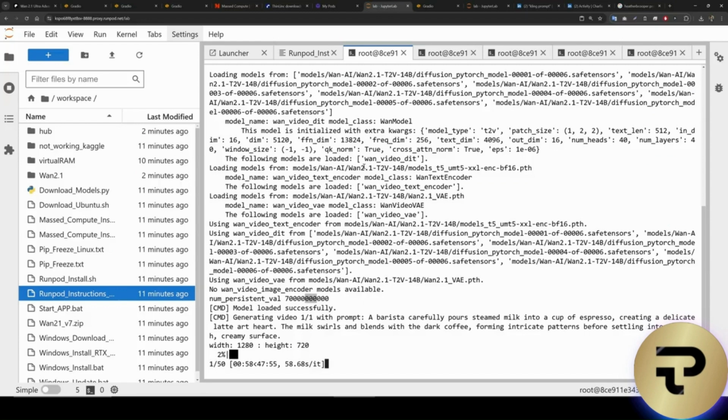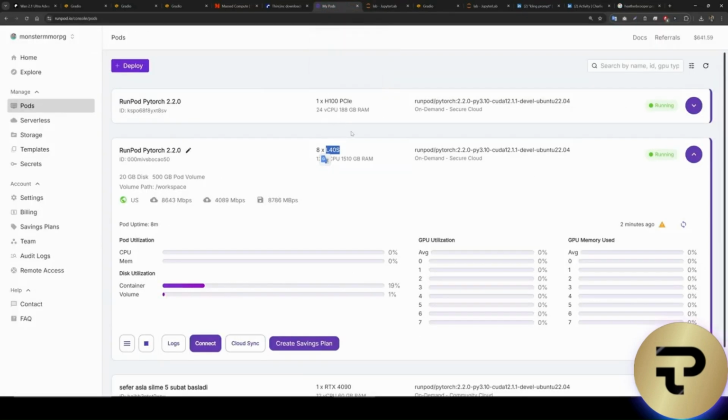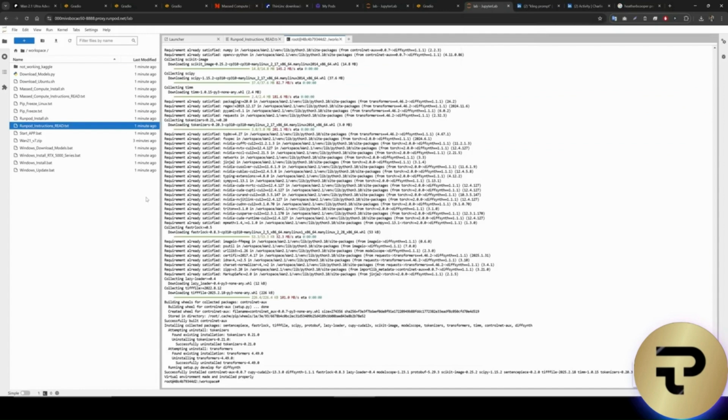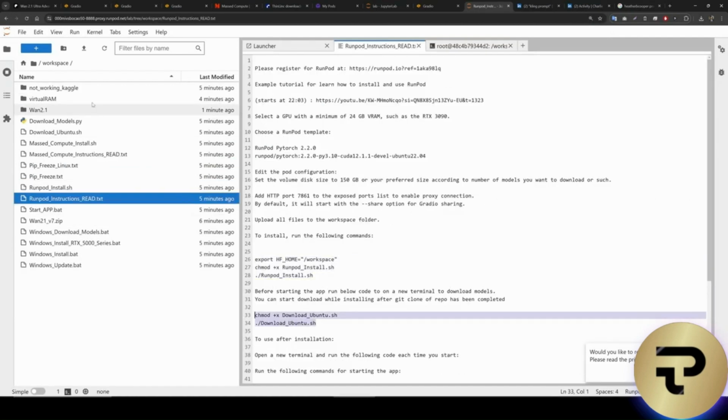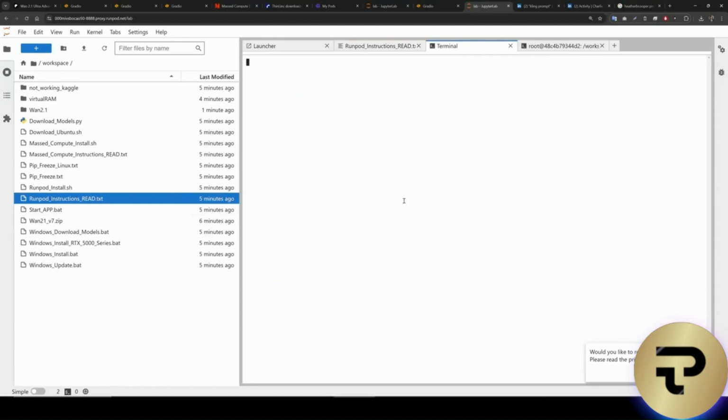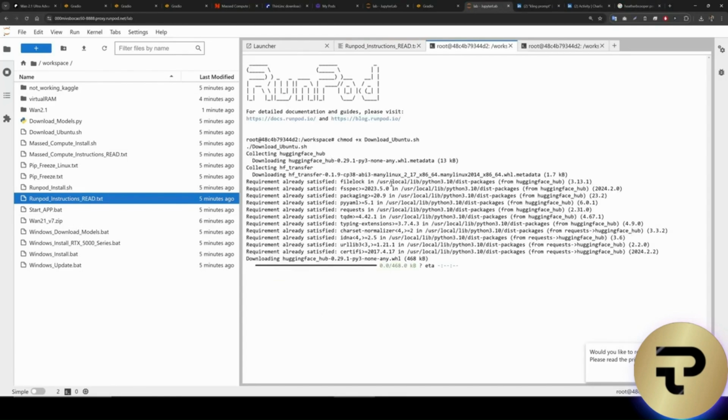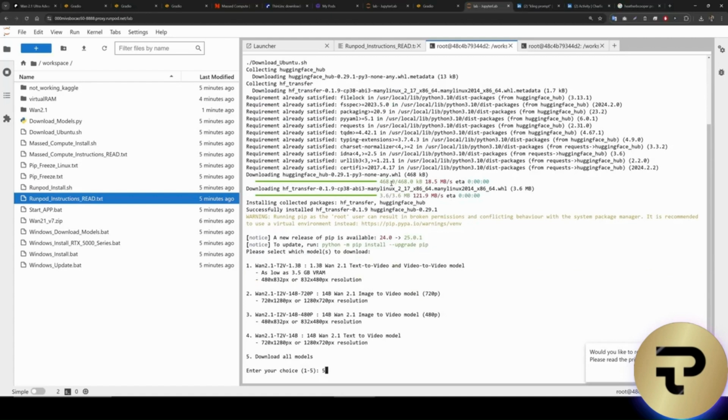For example, I started 8 GPUs and I am going to generate on 8 GPUs to prepare some of the examples that you have seen in the beginning of the tutorial video. So, that is how I am scaling my generations using multiple GPUs. I'm going to download all of the models here. And how I am going to do that? I'm going to assign a GPU to every instance. It will be like export CUDA_VISIBLE_DEVICES equal to 1, 2, 3, 4. So each one will run on the different GPU. Therefore, I will be able to generate multiple videos in parallel.